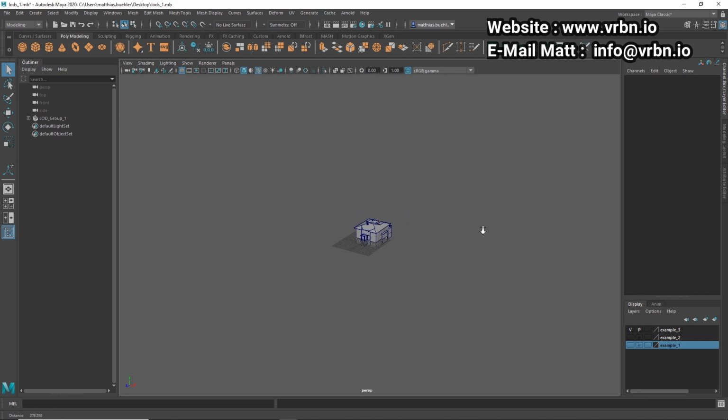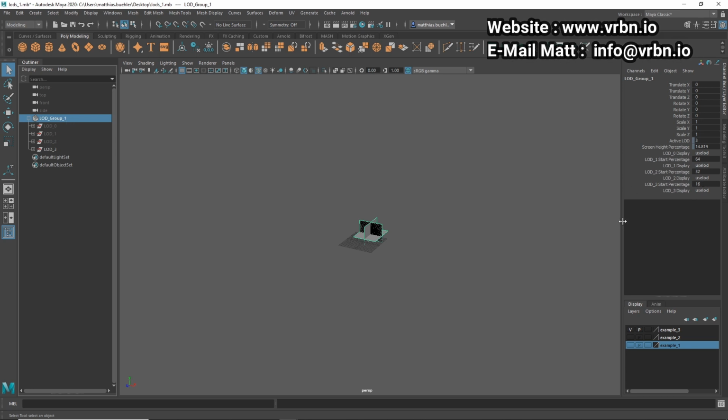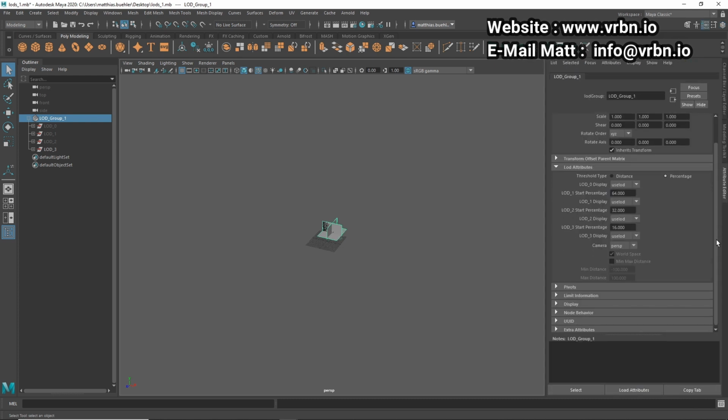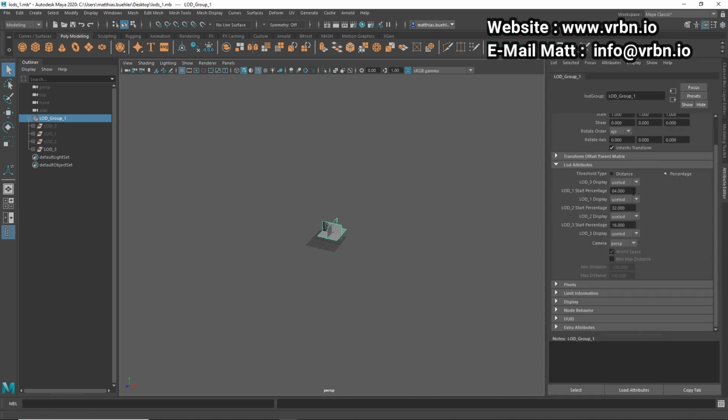And then at this distance, there's the imposter. I didn't include the billboard yet. But yeah, if I want to set this up properly, I would go in and edit all of the distances or percentages so that the LODs actually switch at the distance that I really want. Cool, so that was it for the theory and setting up the stuff in Maya.